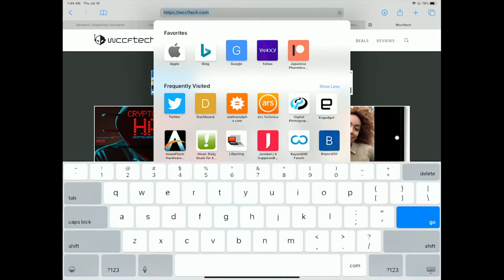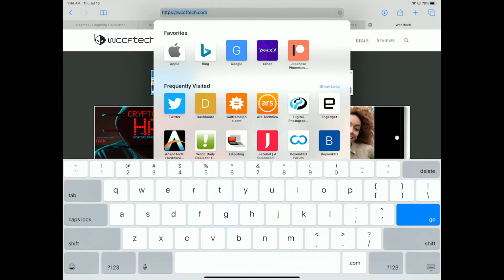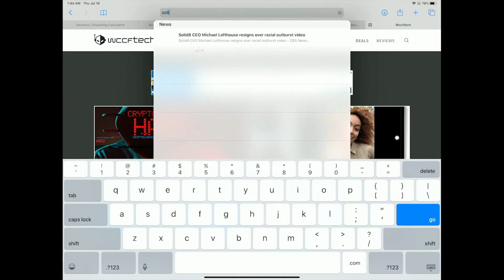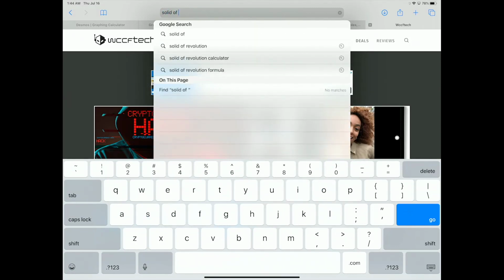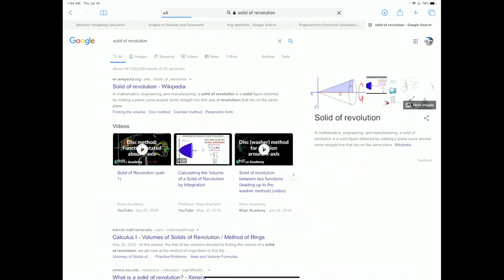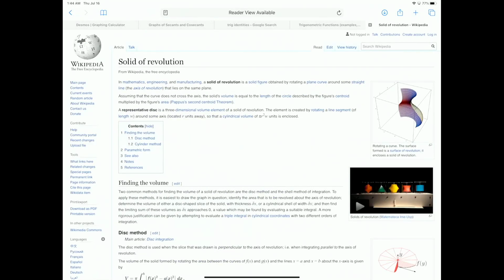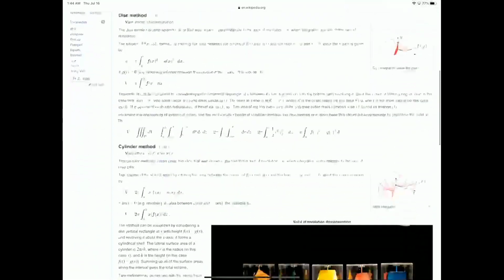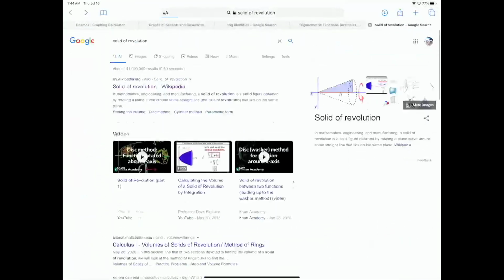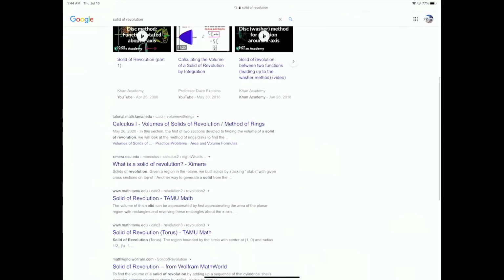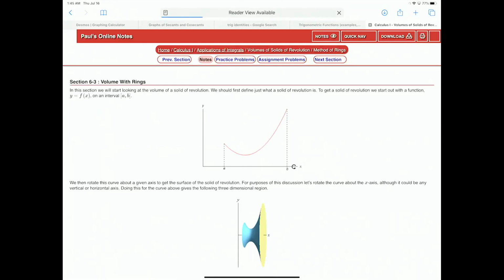I can show you maybe better pictures if I go here. This is a computer website that has rumors about new video cards and stuff. You guys don't care. I don't have a saved image of this, so I'm just going to find one. Pictures. Wikipedia. Wikipedia sucks. Paul's notes. His pictures are basic usually, but they'll work.